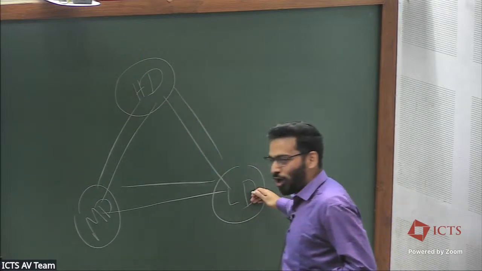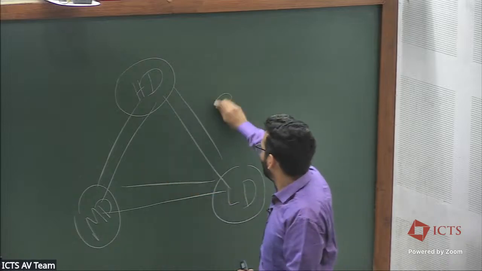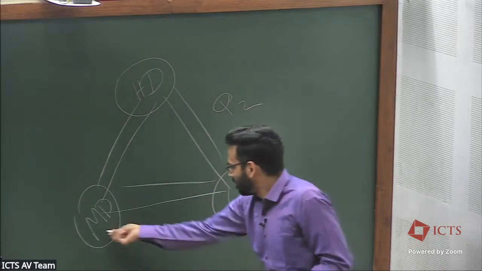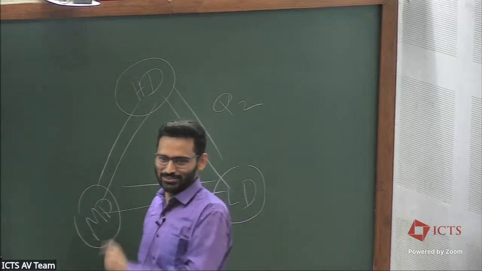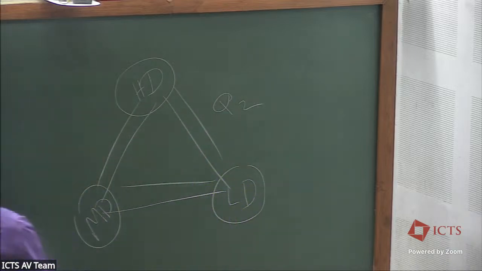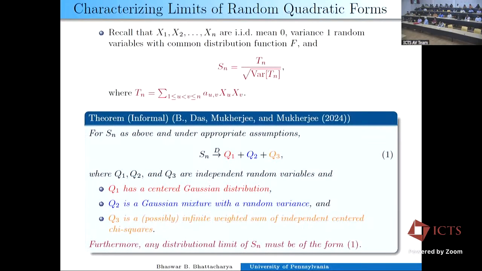Very high to low is the normal mixture Q2. This part is going to give you the Gaussian and the normals. I'm going to show you the picture in the end. So it's basically looking at this example and just trying to partition the graph in a way that decouples these 3 parts of the graph.